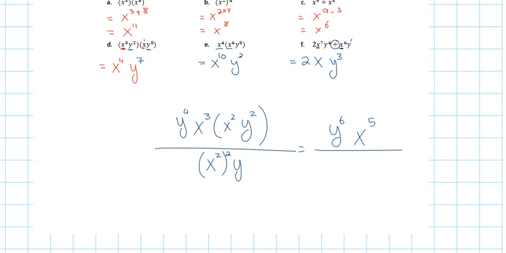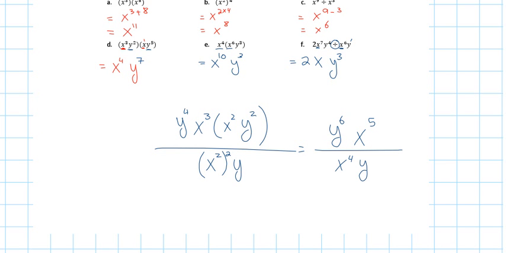Okay, and then how about the bottom? What do you want to do with the bottom? You want to open the bracket. So it's power to power. So I have a power to the power here. So what do I do with that? You multiply them. So that's x to the power of 4 and then y.